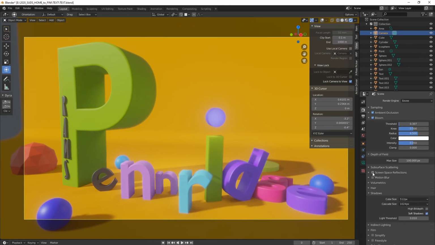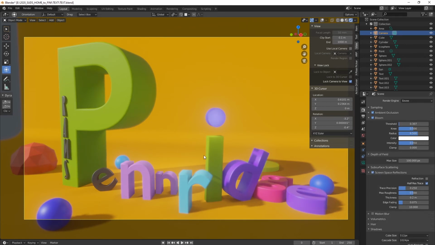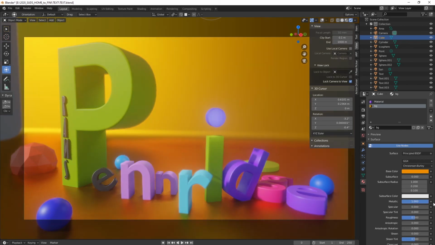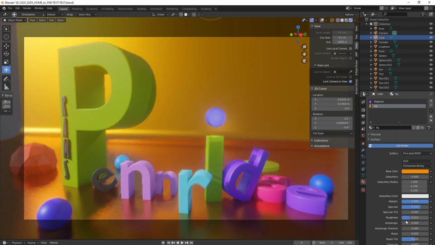Screen space reflections. If you click that on, basically, in your material properties, if you have something that has a metallic setting on it, you'll see reflections. And there are settings for how good you want the reflections to be. So you can play with those to get it how you want. For instance, let me get off my camera here, and let's click on this background object, go to Materials. With my BG, if I put the metallic way up, all right, look at that. It's got a nice little reflection, and you can play with specularity, roughness, right? And you can see all these different results. So maybe I like that a little bit better. Maybe I don't like the metallic. That's up to you. This is where it gets fun.